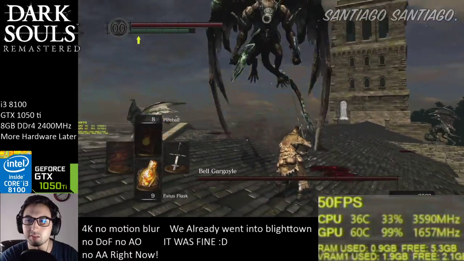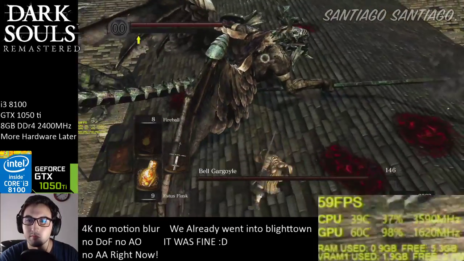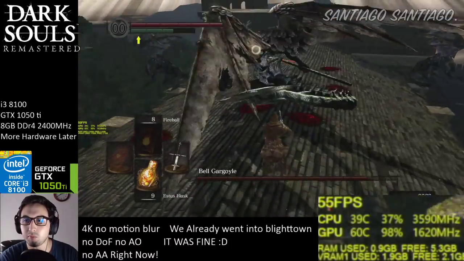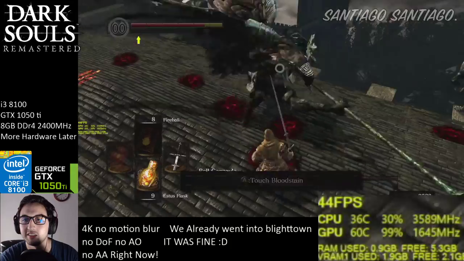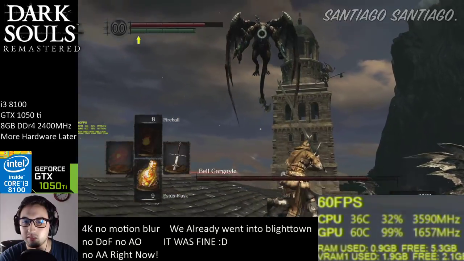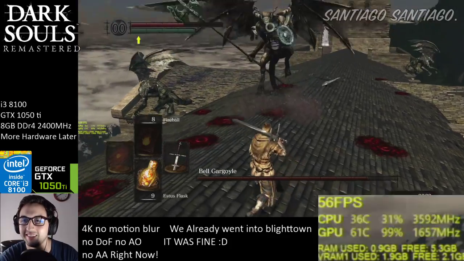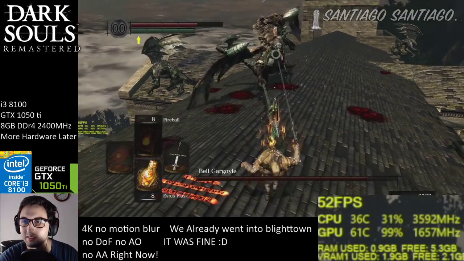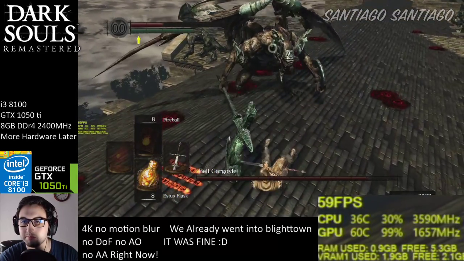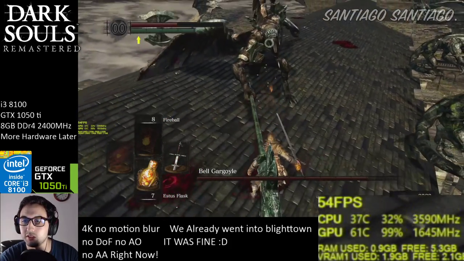I'm not good at this one. This is my worst boss fight. Every time I hit with this weapon, I get all my stamina drained. Oh, come on. This is bad. Yeah, I suck at this one. I think I have no chance on this one. Oh god, no, please.